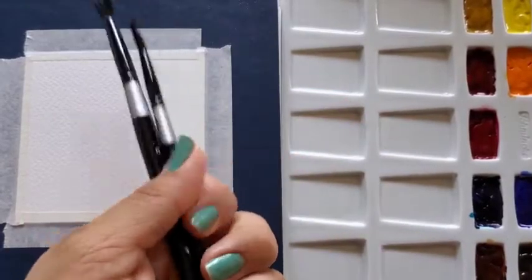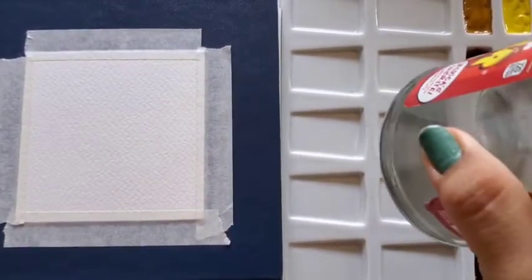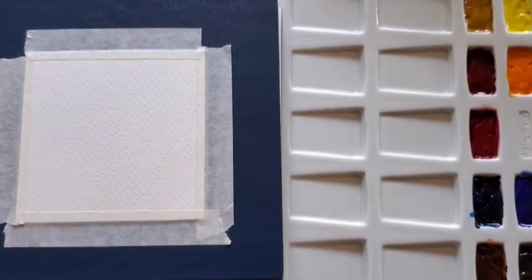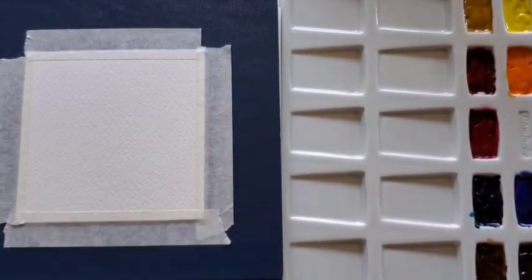I have my brushes here, my paints, water, and a towel. Also, you're gonna need a paper towel or napkin to blot the sky and make clouds.